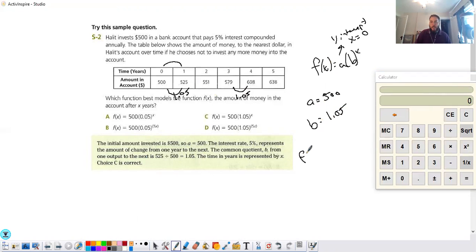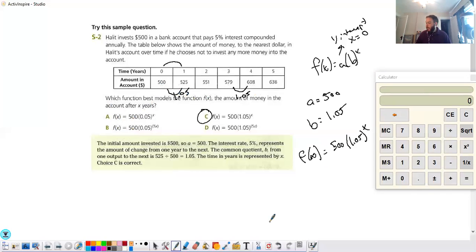So then when we combine this together, we keep f of x equals, then we put our 500, then in parentheses, our base 1.05 to the x. So when we're looking here, we have choice C, which shows that it increases. If you look at the choices, choice A really is kind of the closest one here, but you see this is 0.05. Because this base is less than 1, it would actually show the amount of money going down. So both of these we could get rid of for that reason. But if we take a look, choice C is our correct answer.